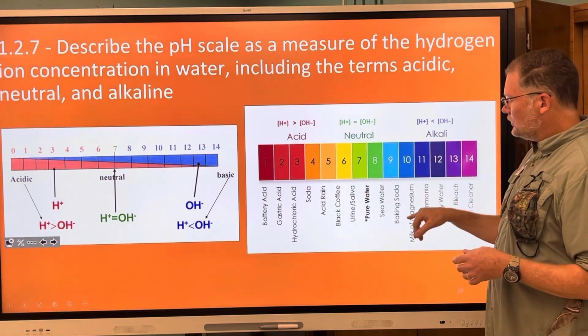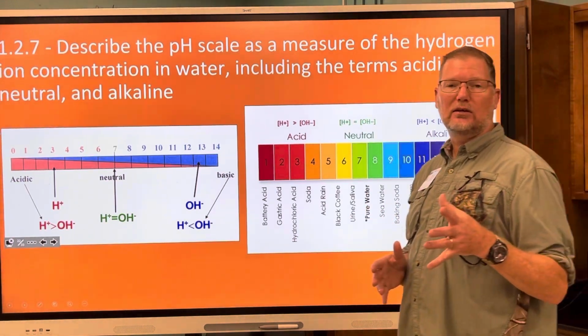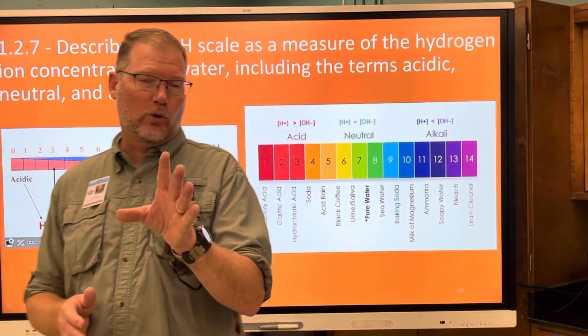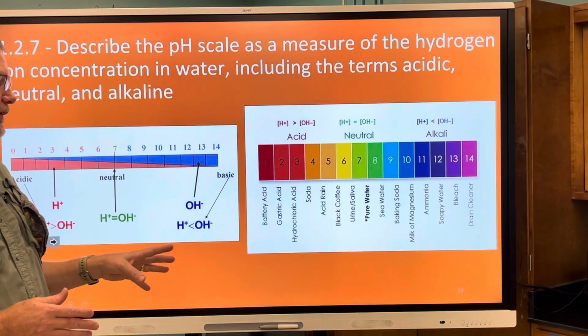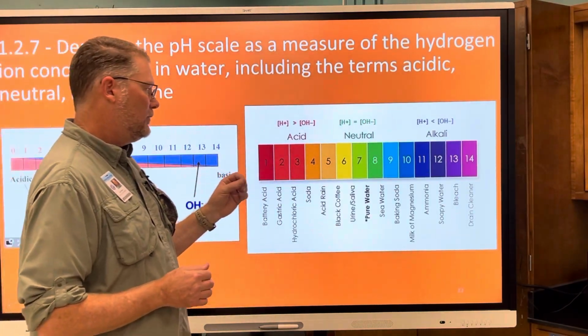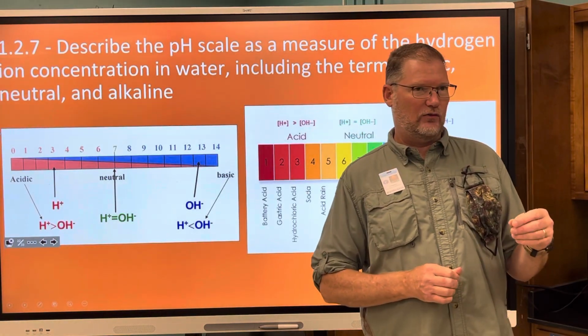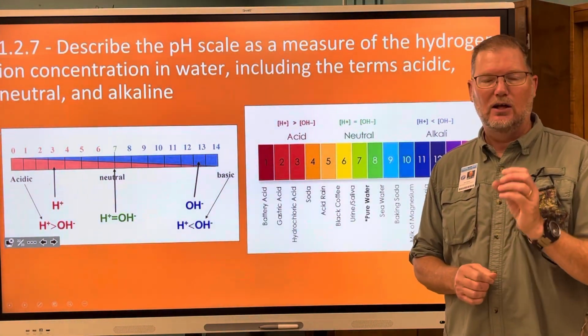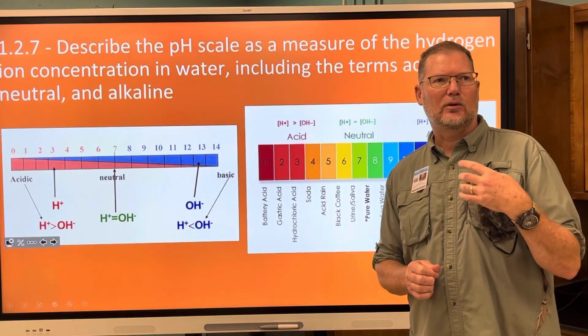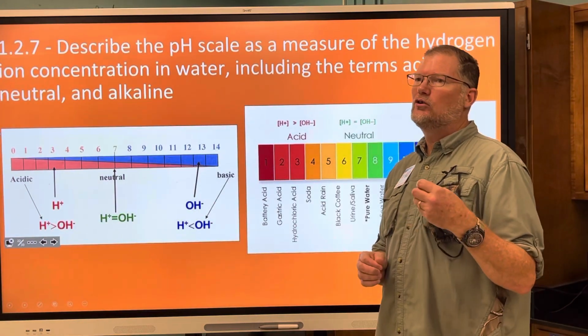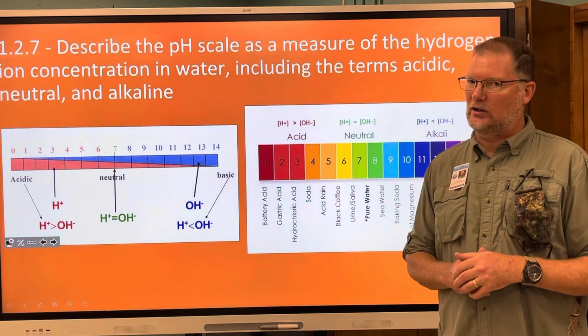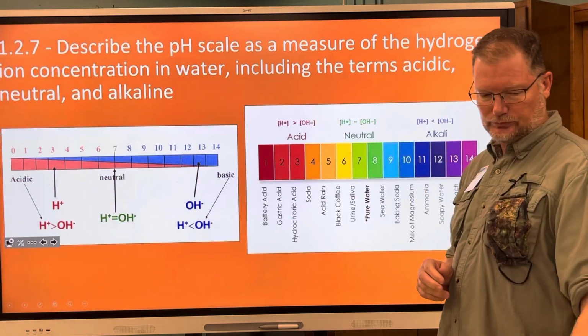And then bases: seawater is slightly basic. So that's kind of important to understand for future reference. If your seawater is acidic, or if you're running a fish tank, or if there's an acid spill in the sea from some industrial incident or something like that, you just know that it's going to be bad for marine life, okay?